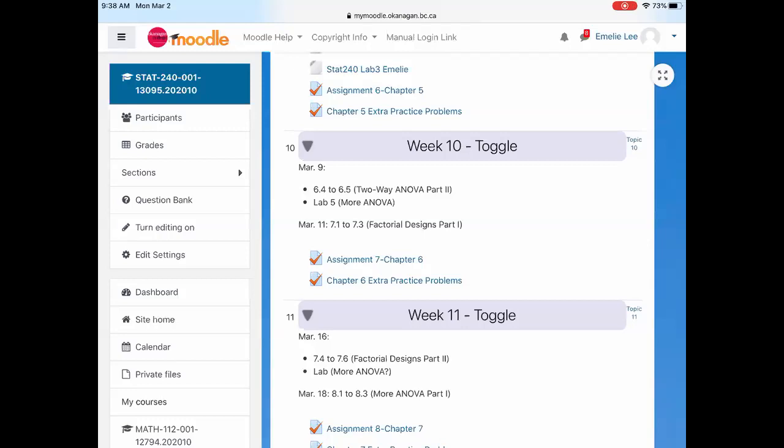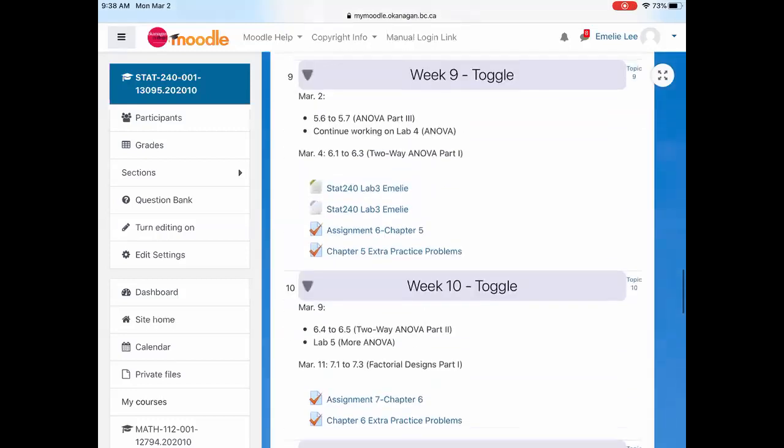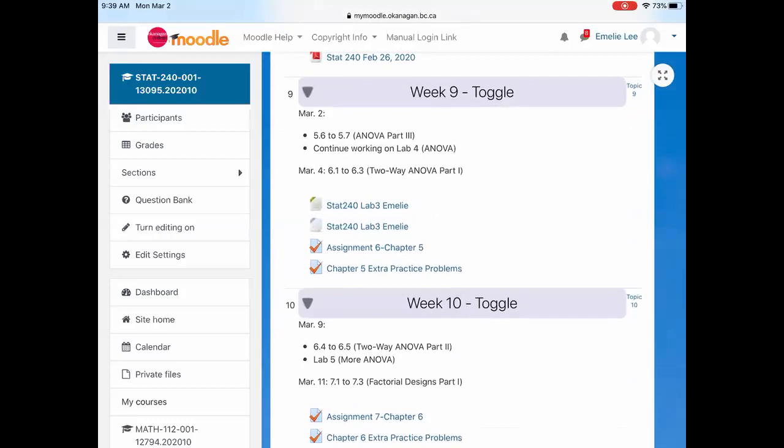So what I decided to do for this week, because here we are in week 9, and like I said, I used reading week as 1 week, is that we're just going to continue working on lab 4. We're going to wrap up chapter 5 today, and then you'll have seen everything from chapter 5. Then we'll just keep working on lab 4. So there's no new lab, it's just lab 4.